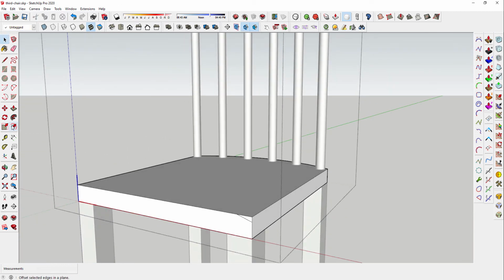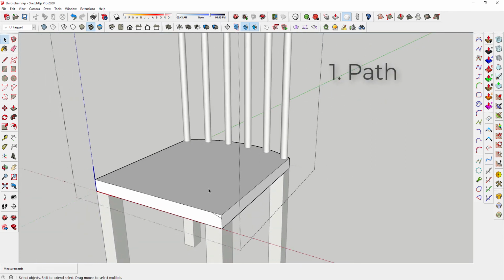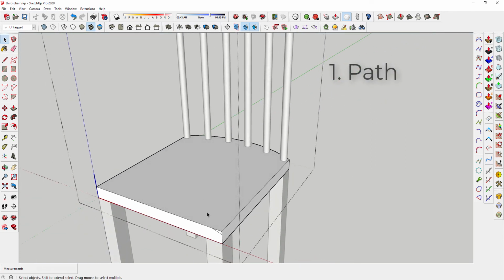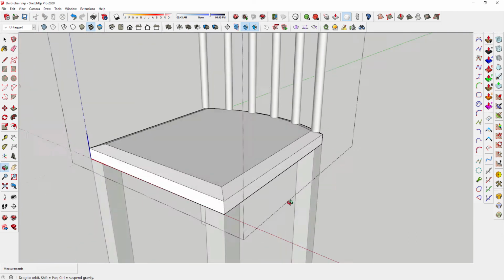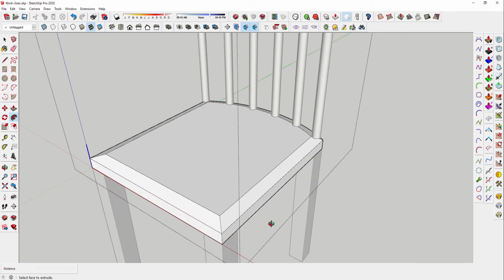The video shows taking the Follow Me tool and wrapping it around the seat. A quicker way of doing this would be to select the path the tool is supposed to choose, then the Follow Me tool, then the profile that's going to follow the path. So in other words, if I select the path, I can click on that surface. By clicking the surface of the seat, I'm actually selecting all the edges. Then the Follow Me tool, and then click this little wedge right here, and it is carved out of the seat. I find this technique faster to complete.